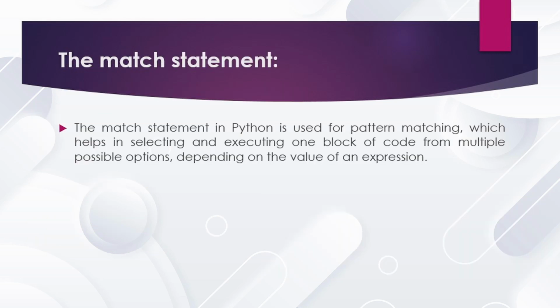The match statement is a modern feature in Python which has been introduced in Python version 3.10. The match statement in Python is used for pattern matching, which helps in selecting and executing one block of code from multiple possible options, depending on the value of an expression. It is similar in purpose to the switch case statement found in other programming languages like C.